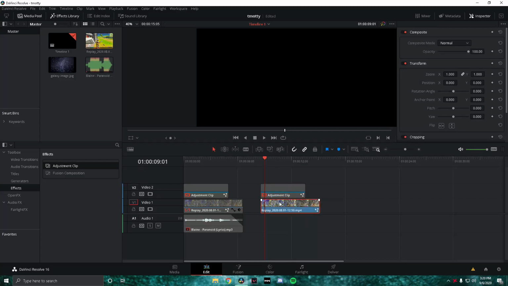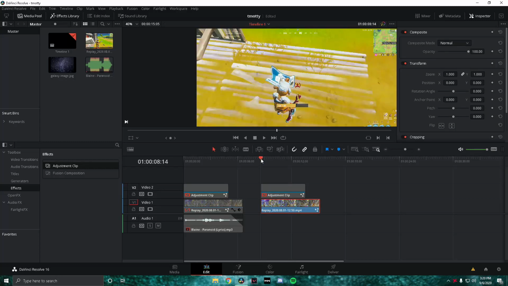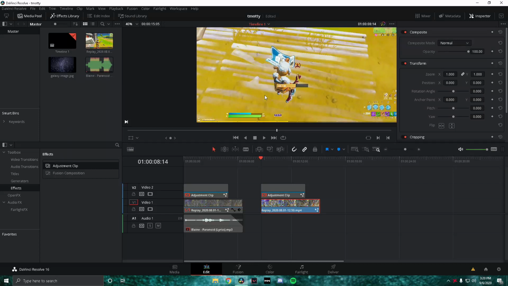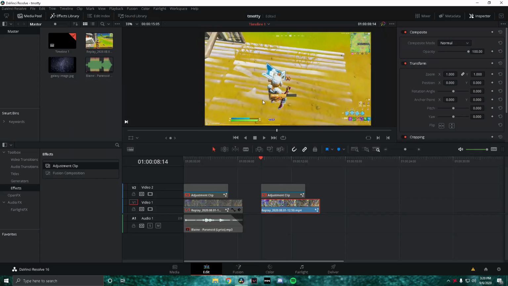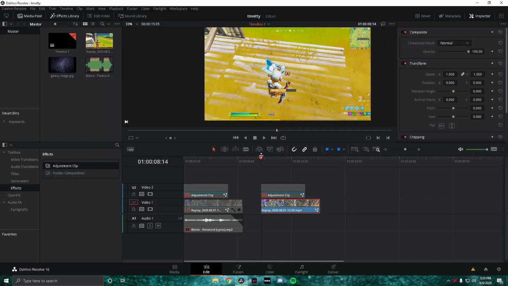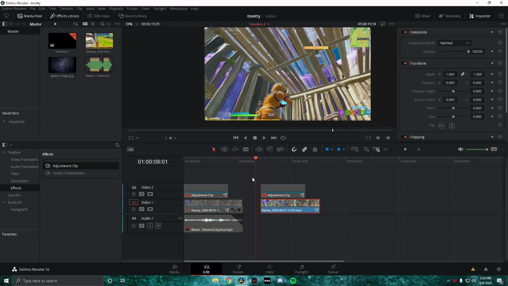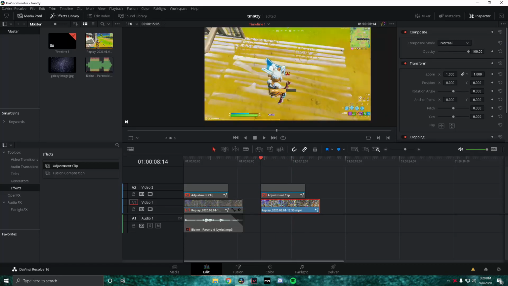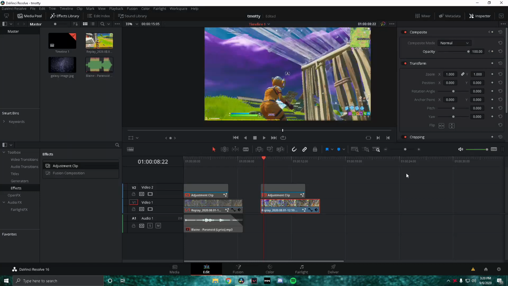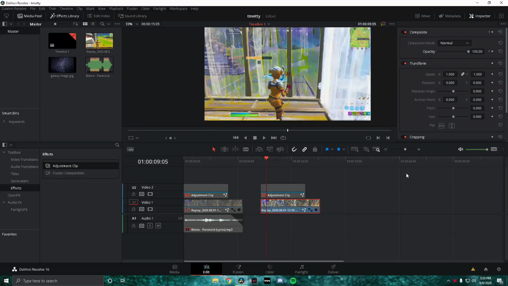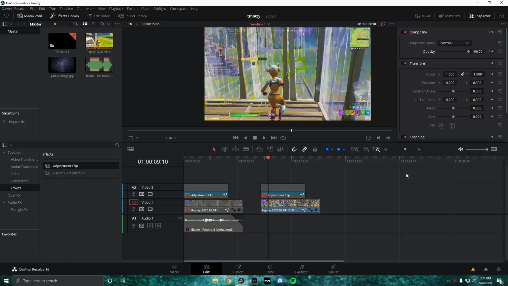And now we're going to go on to the clip part, where we are going to be keyframing some stuff. I'm going to show you how to do this. So make sure we're on the clip now, and go to the first frame of the clip. We're going to keyframe opacity, and then go right around 20 frames. So 1 2 3 4 5 6 7 8 9 10 11 12 13 14 15 16 17 18 19 20, and it's going to be 40 frames for the 60 fps users again.